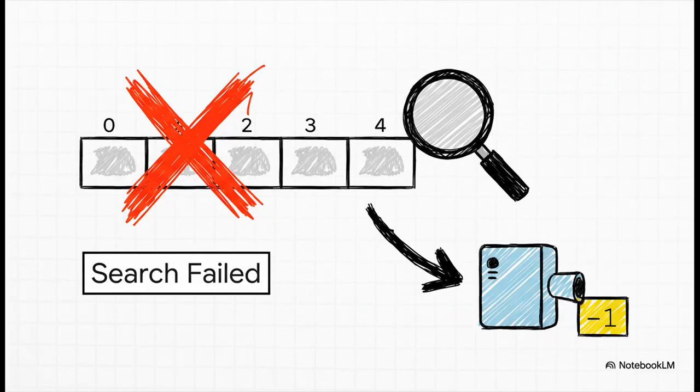But what if the target just isn't in the array? What happens then? Well, if we make it all the way through the entire loop and never find a match, this final line, and notice it's outside the loop, takes care of that. We just return -1. This is a super common trick in programming. It's a signal that means not found. Because, think about it, -1 can never be a real array index.